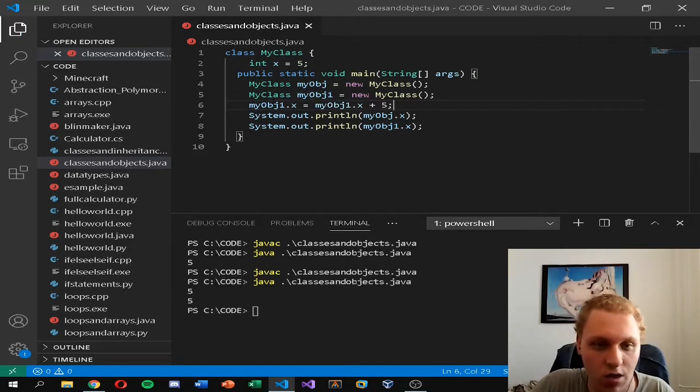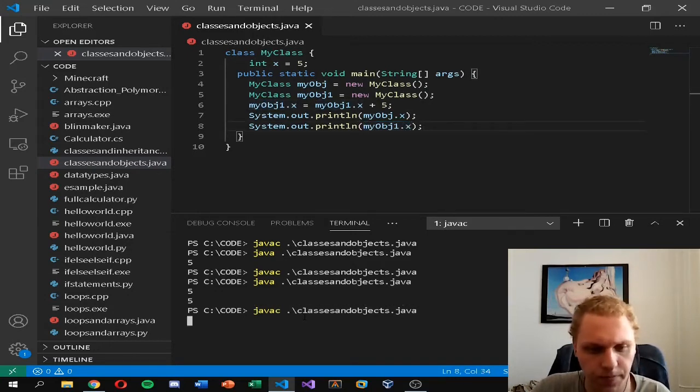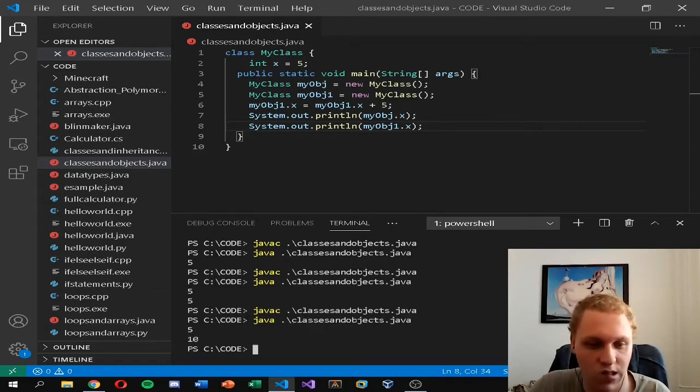So what I did here is I made it so that the second instance will say 10 instead of 5, because we increased the value by 5. We changed the x value of our class to 10 just by increasing it. We took the number 5 from this instance, increased it by 5, and loaded it into this variable before printing it out down here, as you can see. So if I compile this and run it, we should see 5 and 10, and as you can see, we do.